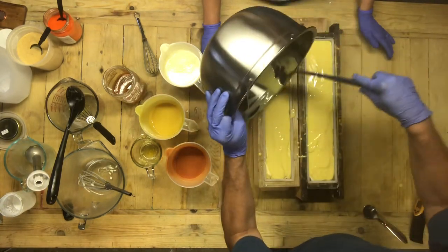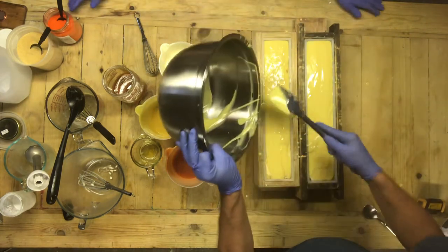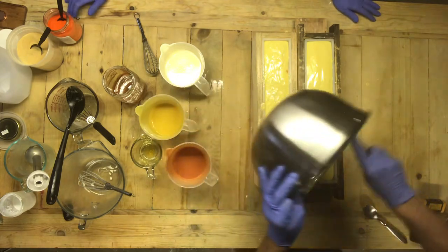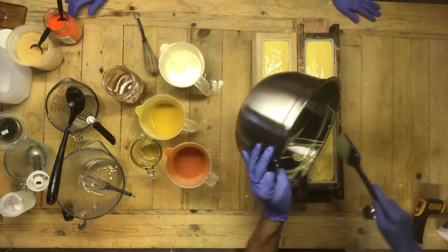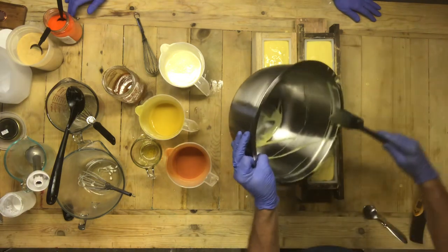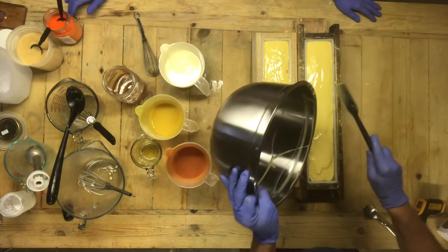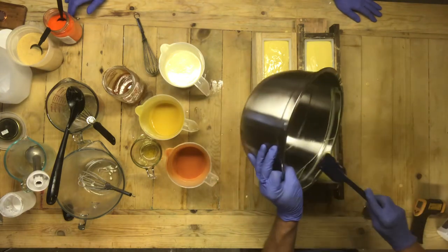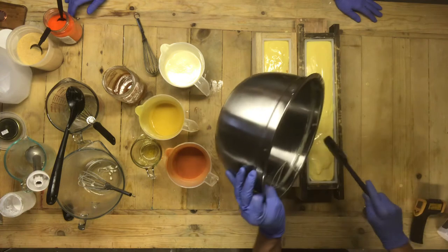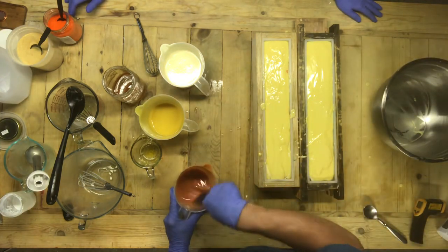Now the recipe for our oil mixture, my husband and I came up with that together. I came up with the original recipe. It worked. He tweaked it a little more. And that's how you get your bubbles, is the combination of oils and butters that you use. If you get too much butter, then you'll get too slimy of a bar. If you get too much of certain oils, you'll get a hard bar that's going to crack.